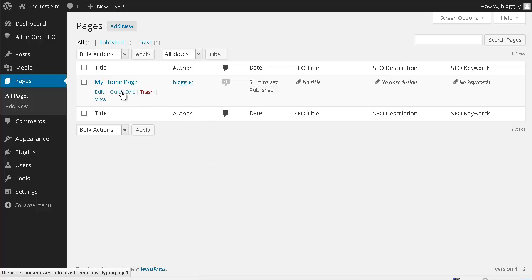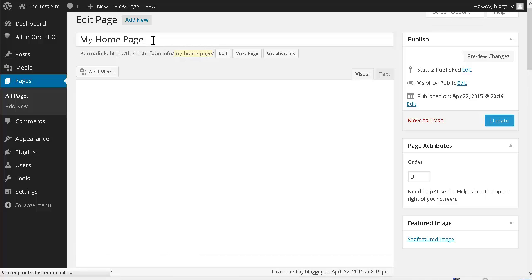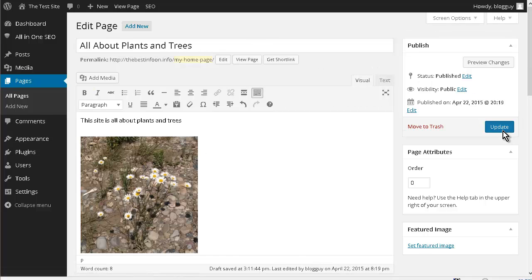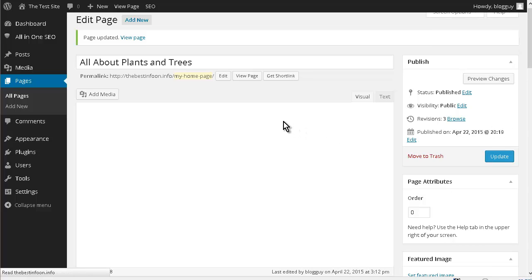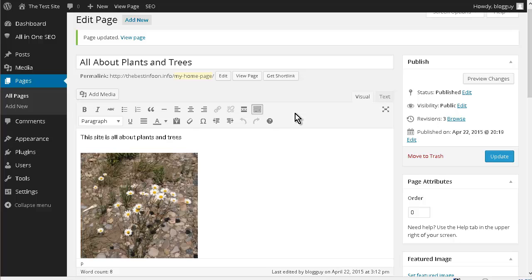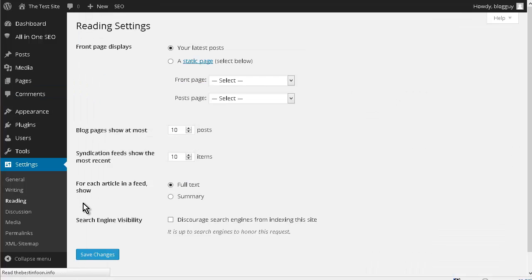And then let's just edit this a little bit. All right, I'll just neaten that up a little bit. So what we want to do now is use a page structure rather than a blog structure. So again, we would set this to our home page like we did before. So over to settings, and then we're going to go over to reading, and then we'll go to a static page, which I showed you briefly before, pick the page, and set.